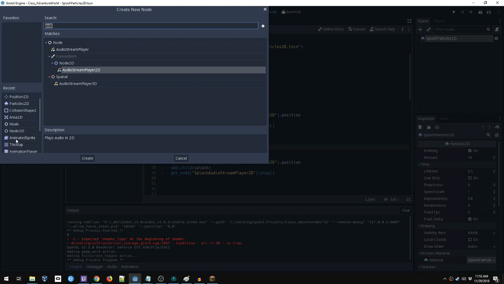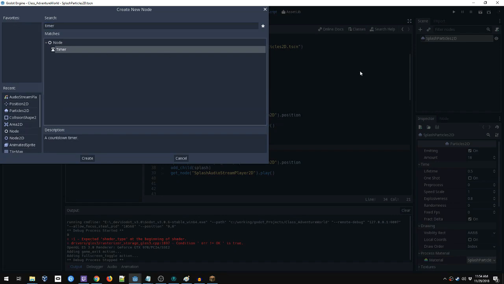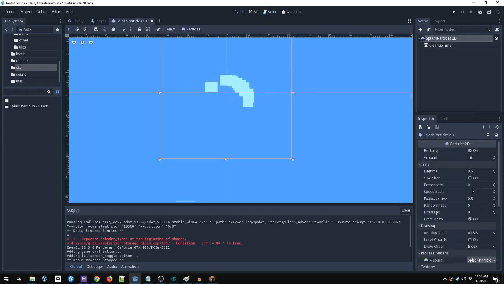What we need is a timer, and I don't have one in here, so I'm going to have to add one. And I'm going to call this the cleanup timer. The wait time just needs to be greater than the lifetime here.